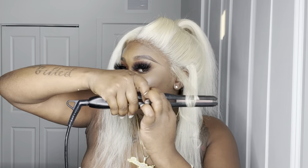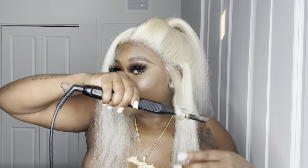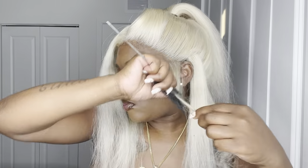And here we go for the fourth time to curl this little piece right here that just would not cooperate. But once I get it, I get it. That's all I'm going to say. Once I got it, I got it, and that was that. So, boom. We got that little curl over there, combing through it. And I'm going to curl it again. Oh, okay. No, we got it this time. I bet we vibing. Yeah, we vibing.